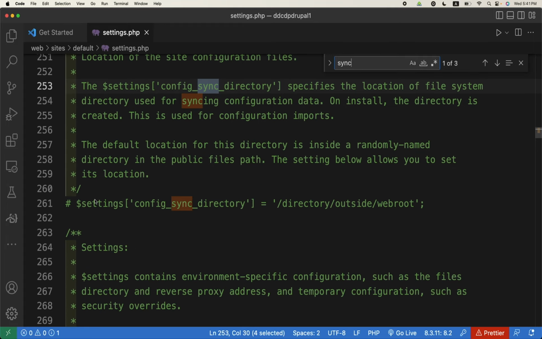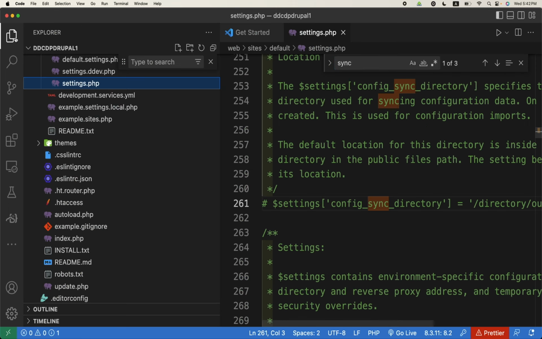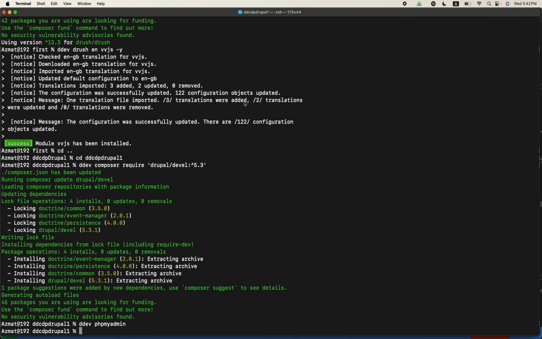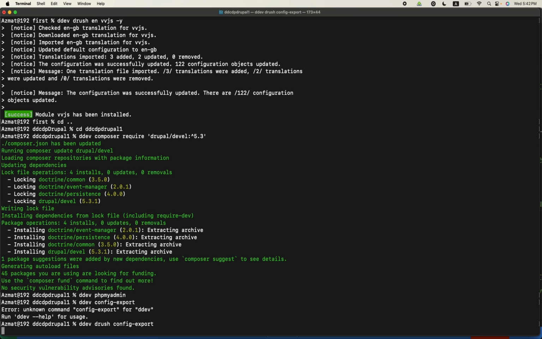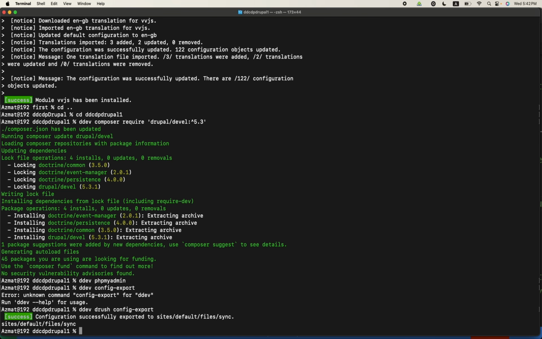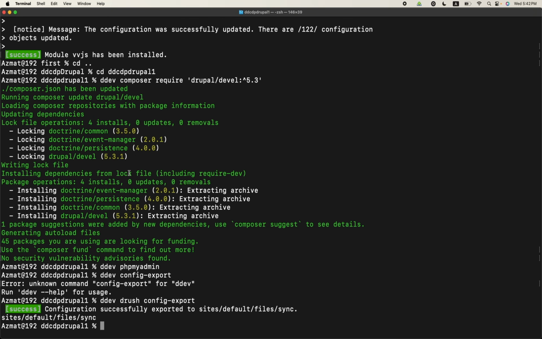This is a setting which by default is commented out. If I issue this command, drush config-export, you can see the message: configuration successfully exported to sites, default, files, and sync. So sync is a directory inside the files directory.